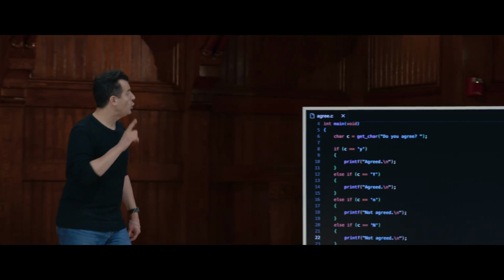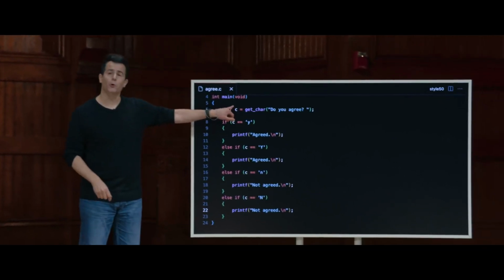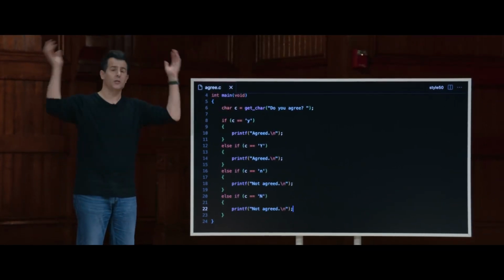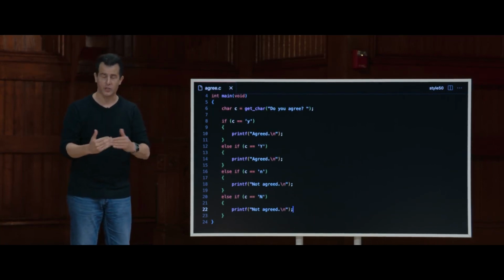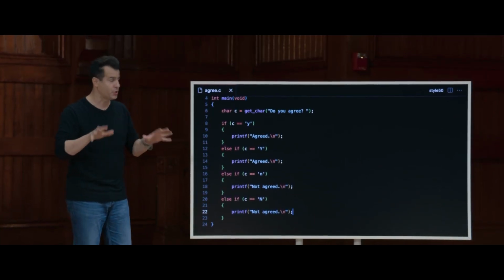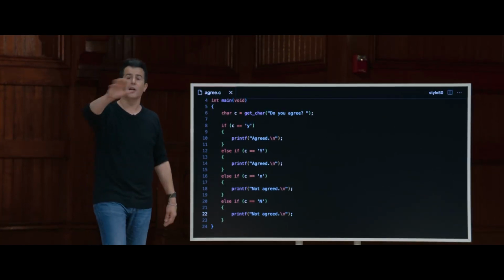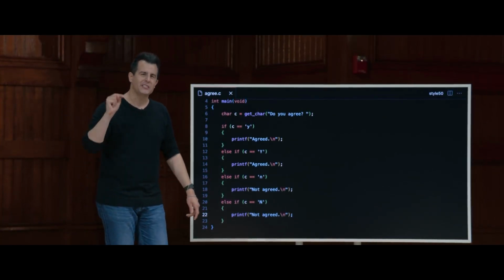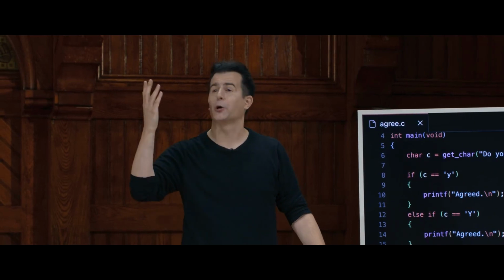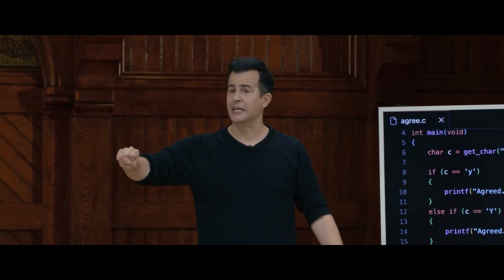Ah, clever. So could we change the variable c to just be forced to uppercase or maybe forced to lowercase, no matter what the human types? We just do that ourselves. So that way we can just simplify this again to 2 possible scenarios. I love that, but we haven't seen any functions yet in C that would let me change things to uppercase or lowercase. So we'll get there, but a good instinct and correct.